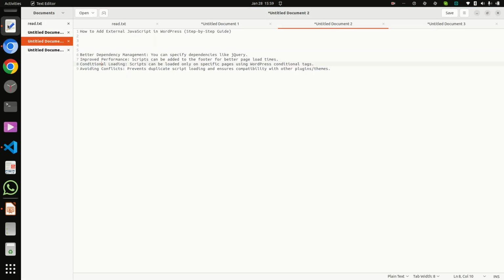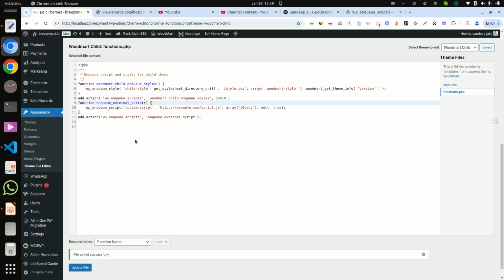The fourth is avoiding conflict: prevent duplicate script loading and ensure compatibility with other plugins and themes. So via this method we can also remove conflict between JS.